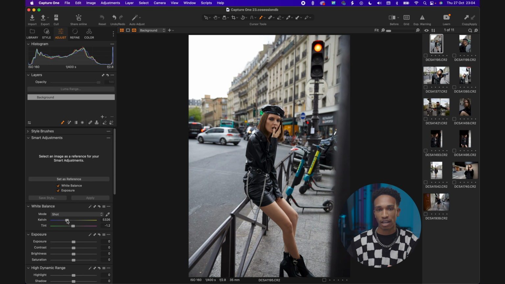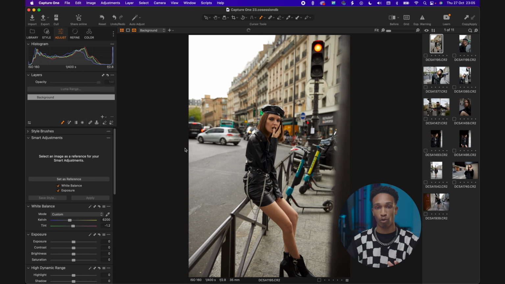I want to go for more of a warm tone, remove some of the blues, add a bit of grain, make it feel a bit more cinematic, filmic, that kind of vibe. So the first thing I want to do is adjust my white balance, because it was a cloudy day, but I want this to feel a bit more warm. So I'm going to adjust my white balance.